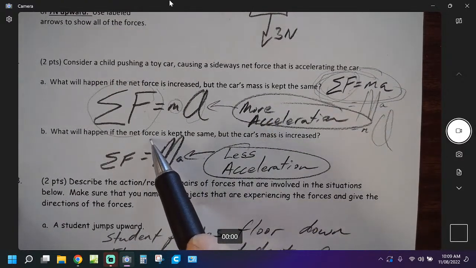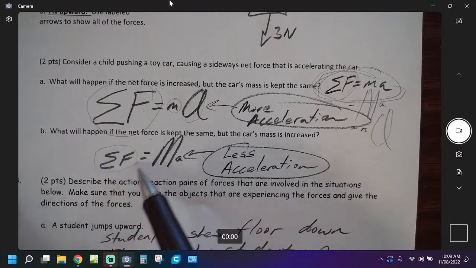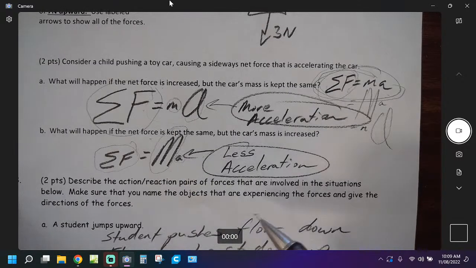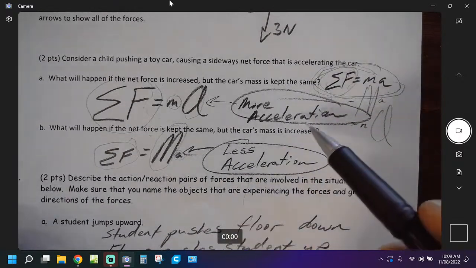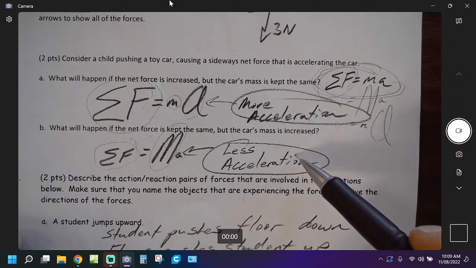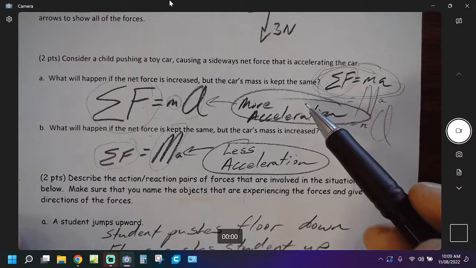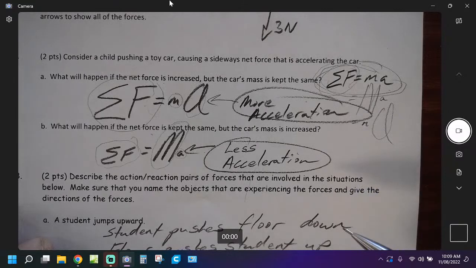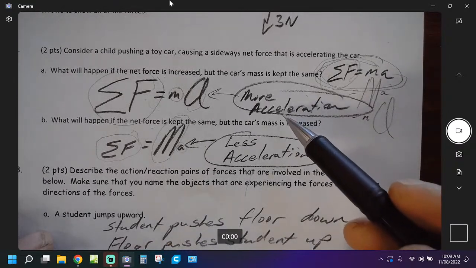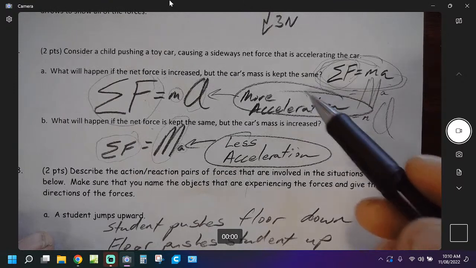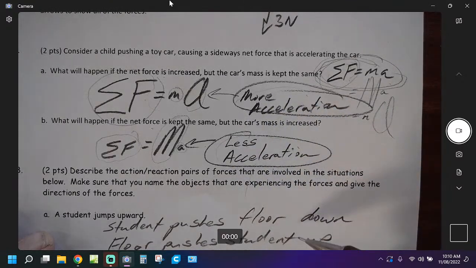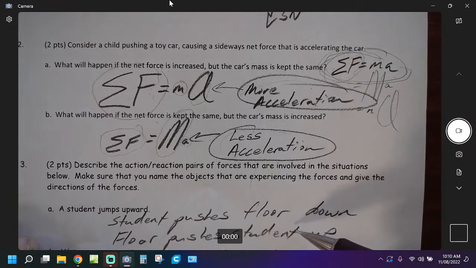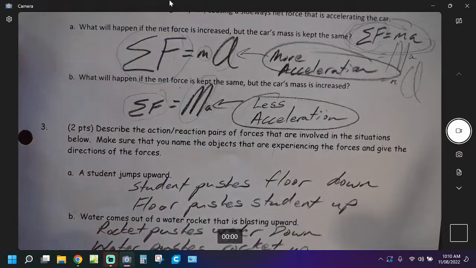And then in this next one, what happens if you keep the force the same? I've got the same size force, but now a really big mass. That's going to make the acceleration small. So the answer is, I don't care what you do as long as you write acceleration increases, acceleration decreases. If you said it goes faster and goes slower, I'd probably take that too. You can write it in words. You don't need the diagram. Just what I circled there is the best. Perfect.